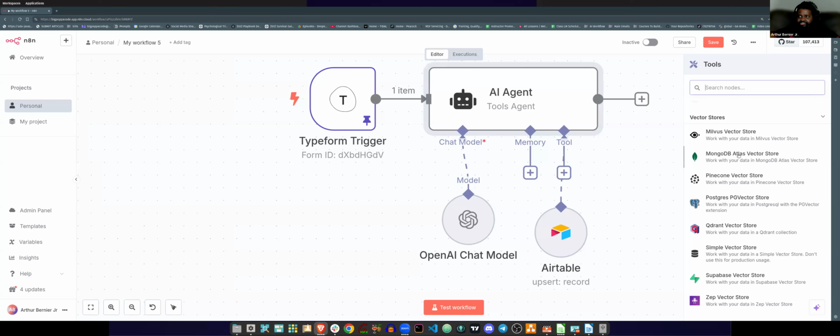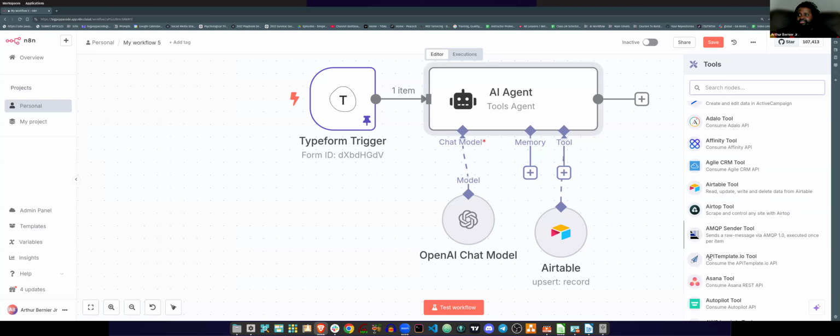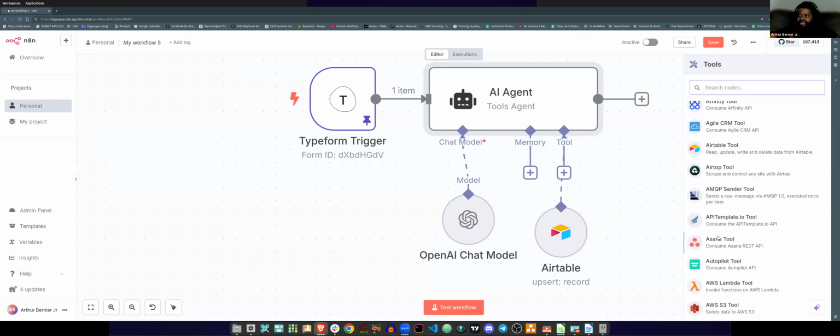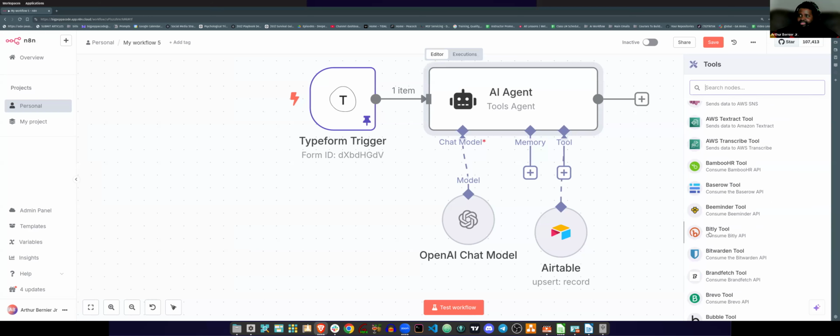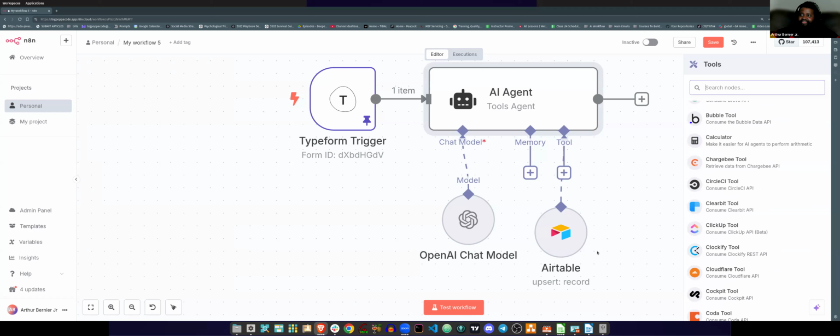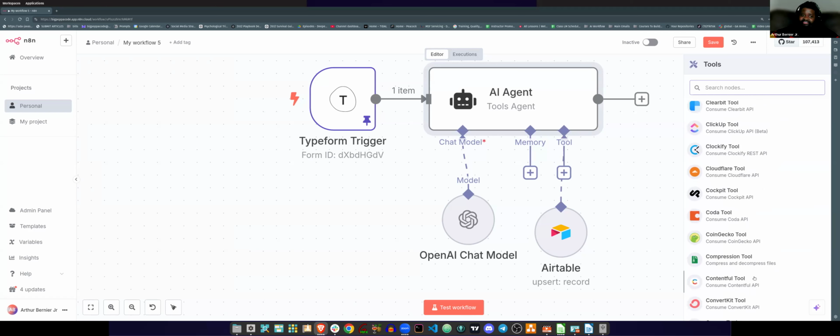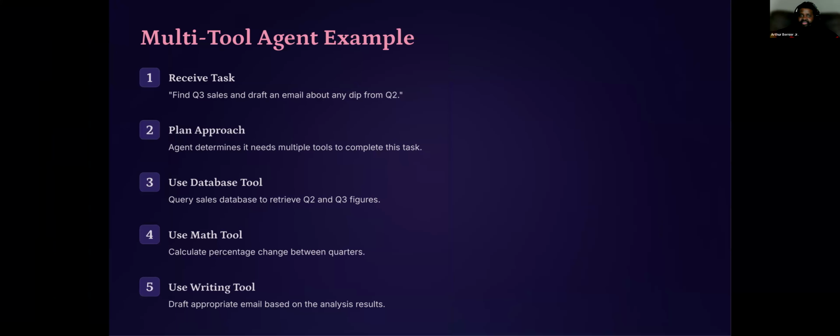It's like you see MongoDB Atlas Vector Store. We just talked about having a vector database to store the data in. We can add some extra tools, the autopilot tool, Asana, AWS, Bitly, a calculator, CircleCI, whatever it is you need for the client, the things that you're making, CoinGecko if you're doing stuff with crypto and you need to fetch a price, whatever you have going on. You can connect these tools directly into your AI agent, so that it can access all those different tools and then do more than one thing in the way that you instructed it to, which, as you can imagine, is very powerful.